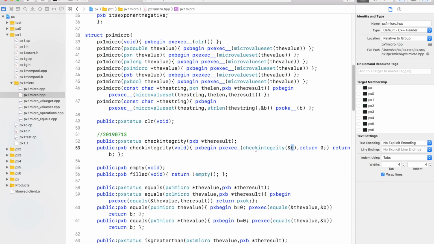If the checking of the integrity failed, then we will return 0, meaning we are not okay. If the check went okay, then the content of variable b is returned. So this is the actual function. And if the result is not filled, then this function will return 0.